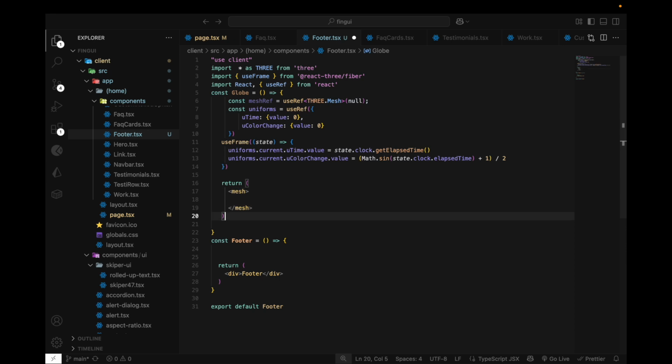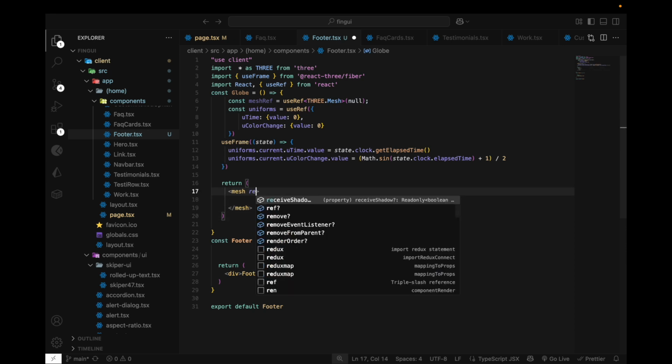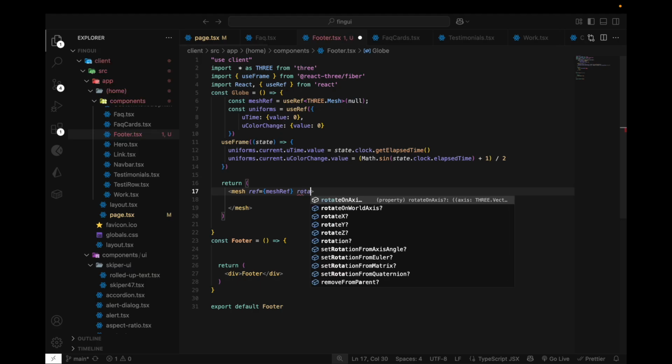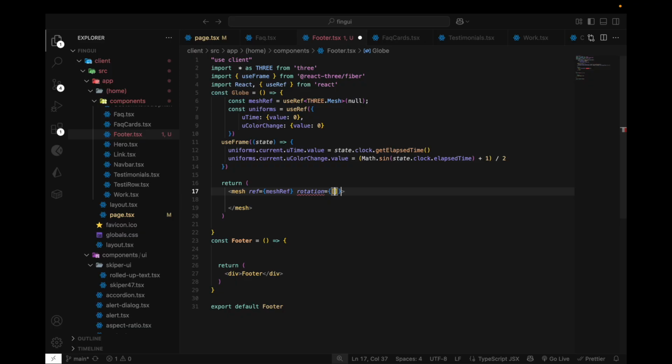Inside this, first pass the reference, which is mesh ref, and rotation inside the array 0, 0.4, 0, 0.6, and 0.